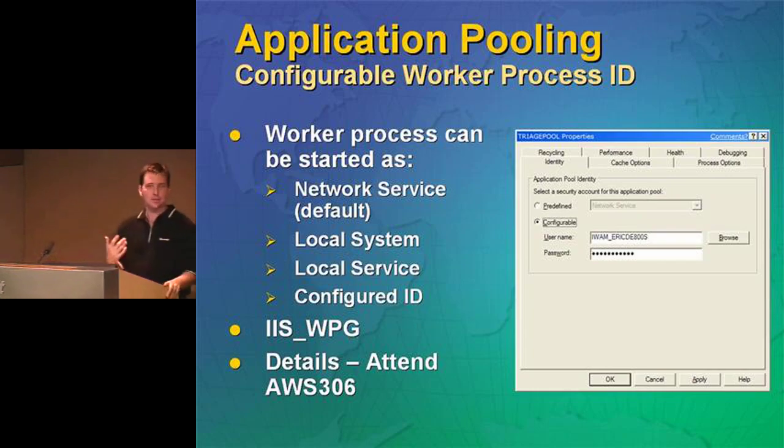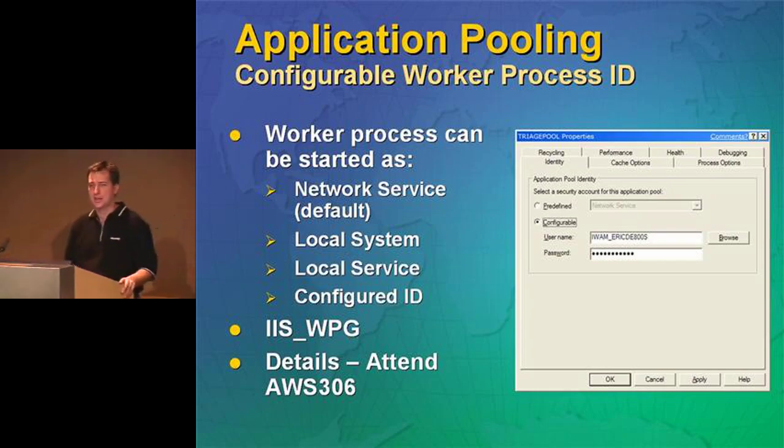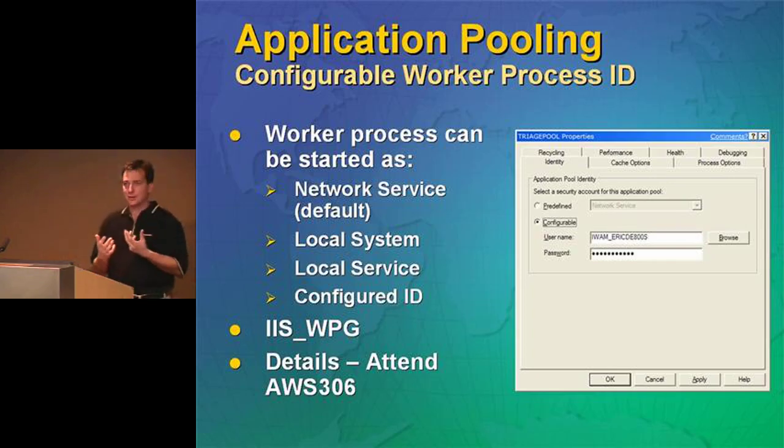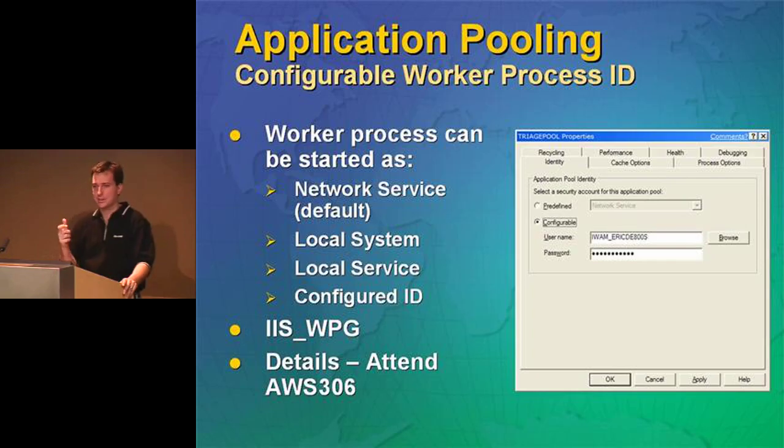There are properties that you can assign to application pools. One of these is the configurable worker process identity. This is the base identity the worker process has when it's running. As we mentioned earlier, WAS is responsible for starting the worker process. When it starts the worker process, it uses CreateProcessAsUser, and it specifies this particular identity for the process to establish as its base security token. So this is different than impersonation.